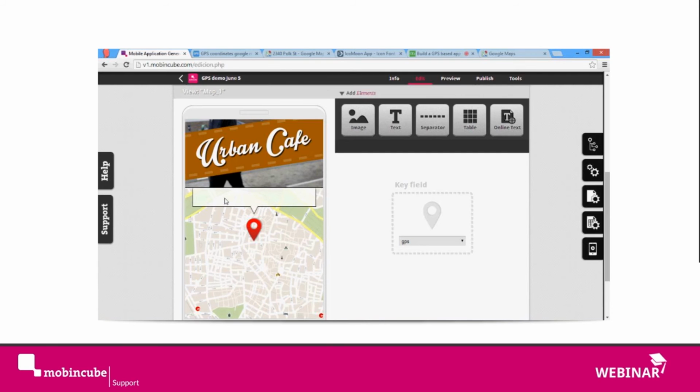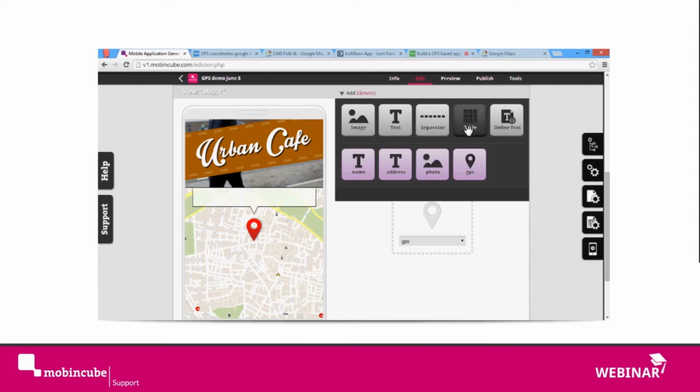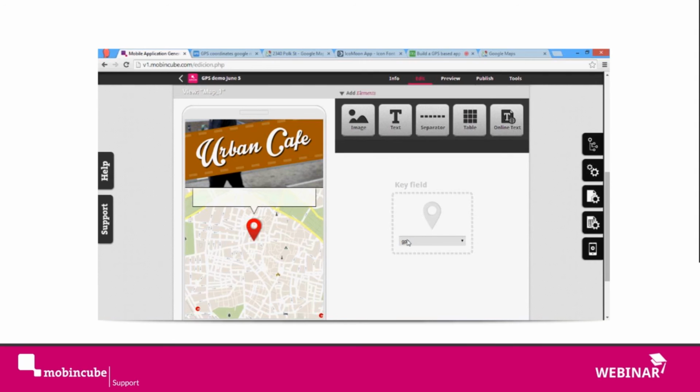Okay, remember before when we were designing map screens, we were only able to add a picture and a text. Okay, but if you use databases, even if you are using just one place, you can use a database in case you want to use these features. So if you want to create rich designs for your map dialogues, you can create a design here. For example, well, first you have to select the name of the field that contains a GPS location. I only have one here, therefore I cannot select a different one.